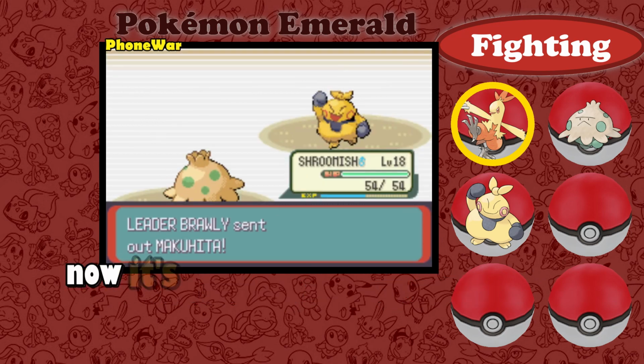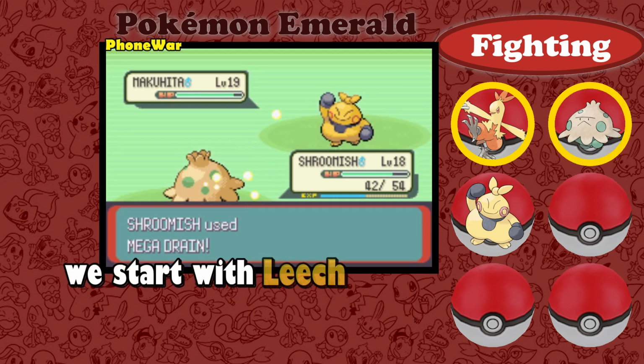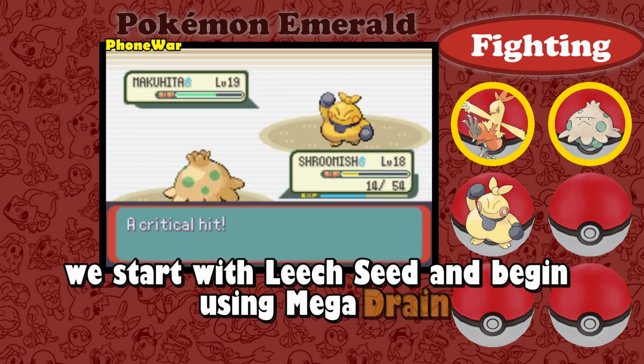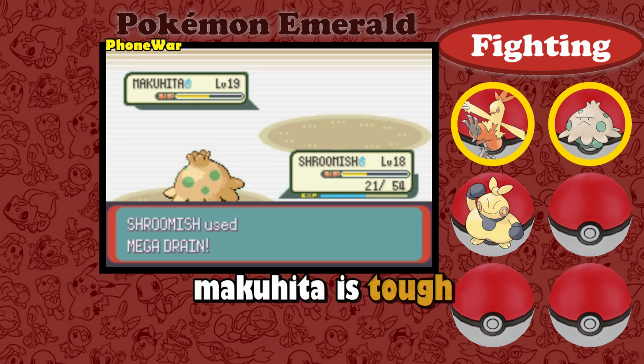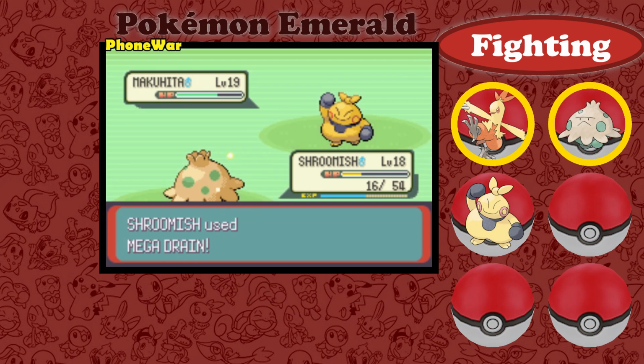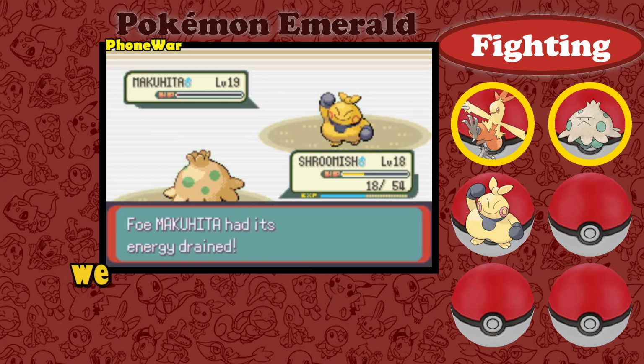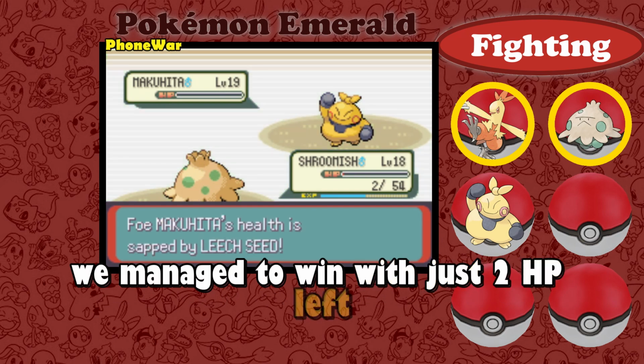Now, it's Makuhita's turn against our Shroomish. We start with Leech Seed and begin using Mega Drain. Makuhita is tough, and its Vital Throw takes a toll on our health. Fortunately, Mega Drain and Leech Seed help us recover some life back. We managed to win with just 2 HP left.